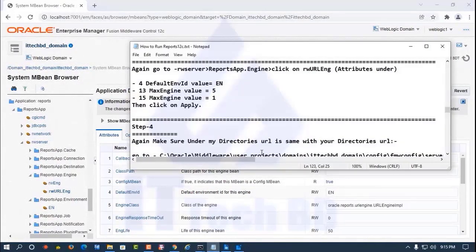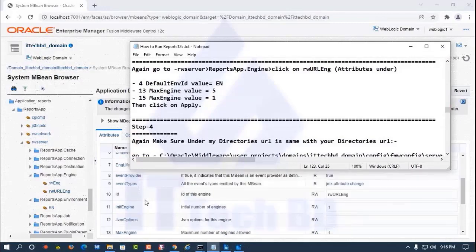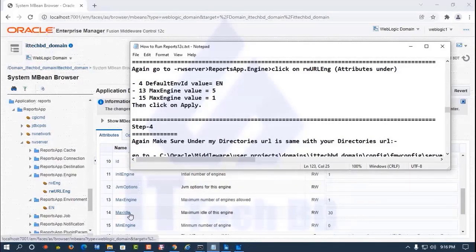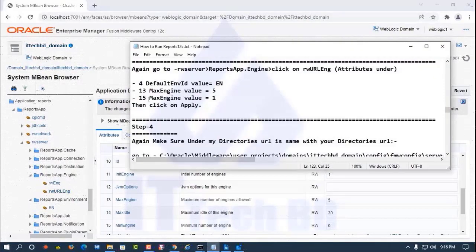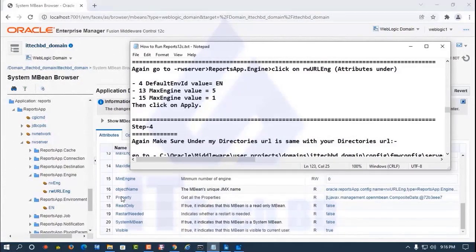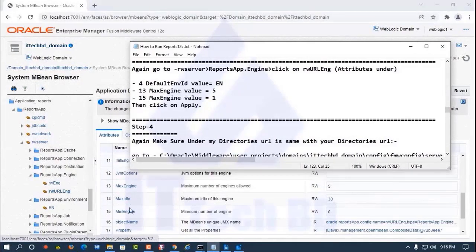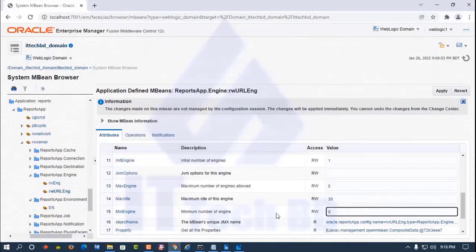En. Again go to textpad, now find 13 max engine value 5, check, go down, here you see 13 max engine value 5, write 5. Then again go to textpad, here 15 max engine, find 15, then here write value 1.